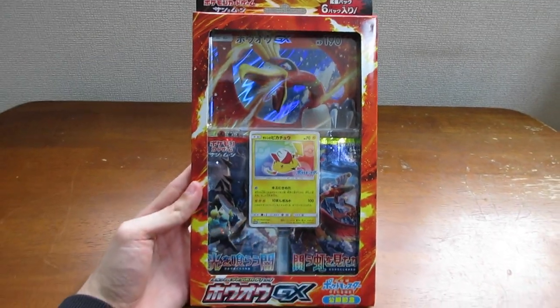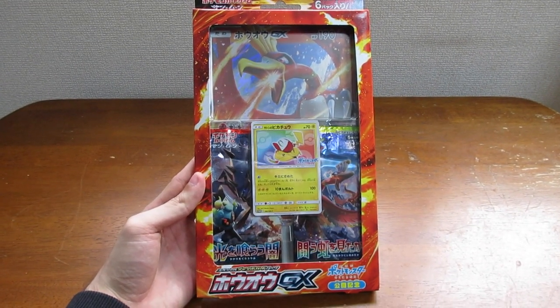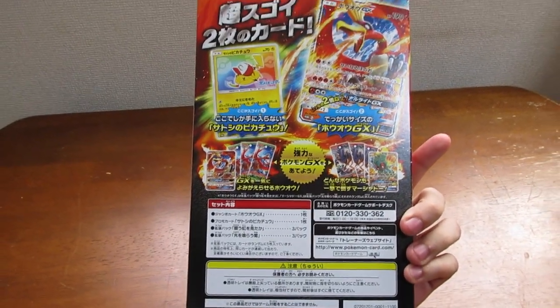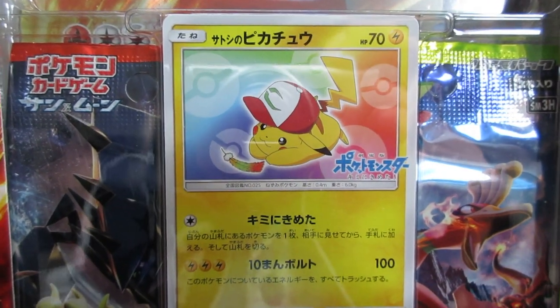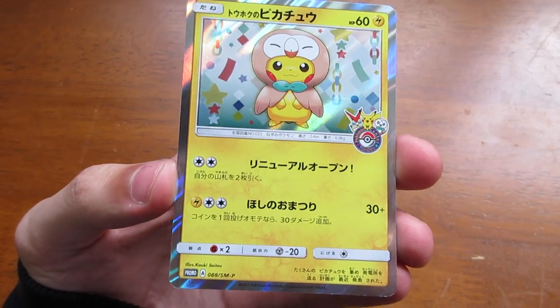Next, I got this little set right here — it's like another booster pack with about six packs inside and a little Pikachu card on the front. I got it for the Pikachu of course — look at that little guy with Ash's hat and the little feather. After my third trip to the Pokemon Center, they gave me this limited edition Pikachu with a Rowlet hoodie card, which looks really cute. I should probably sleeve it up so I don't ruin it.